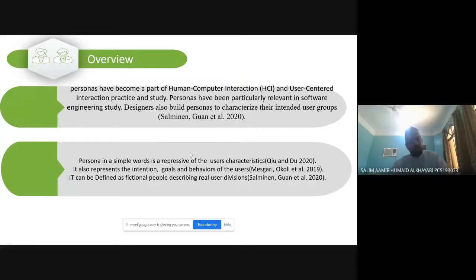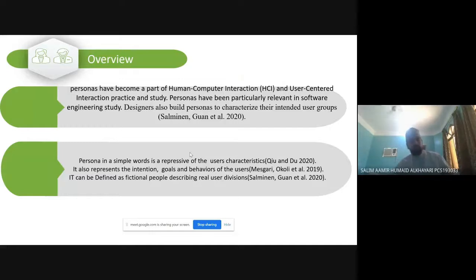Persona has become a part of human-computer interaction and user-centered interaction practice and study. Also, persona has been particularly relevant in software engineering study. A designer also builds personas to personalize the intended user group.